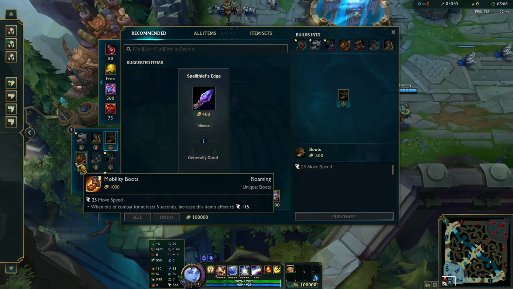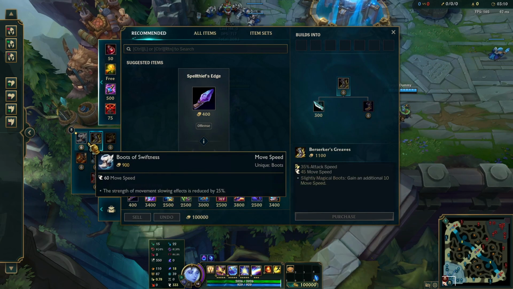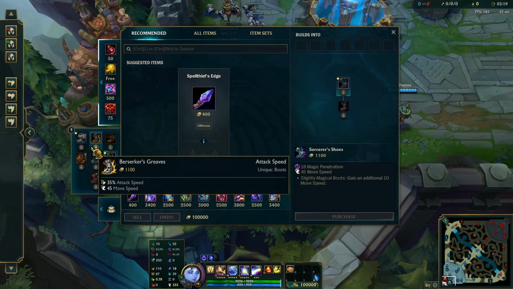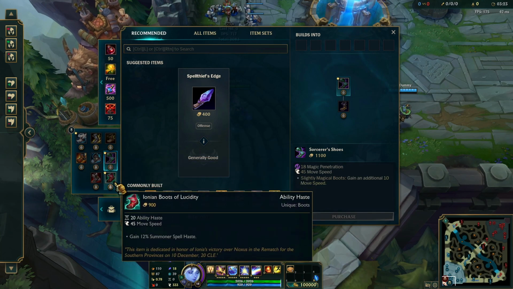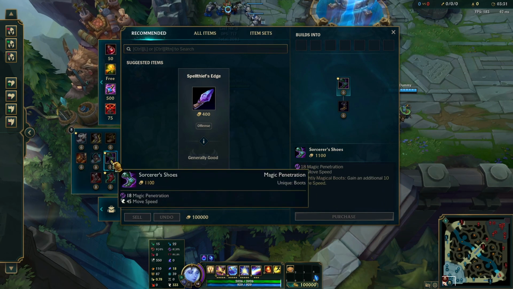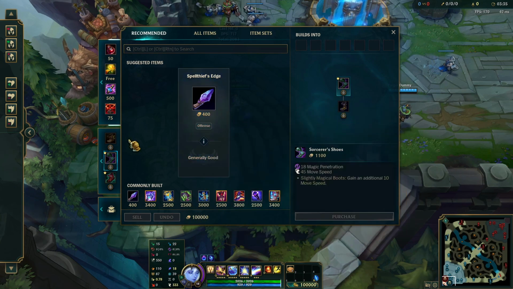In terms of what boots you want to buy, it really depends on if you want to build full damage, which usually you'll only do if you don't have damage on your team. Otherwise, you could build Boots of Lucidity, so you can throw out abilities faster and help your team more. Or you can build Sorcerer's Shoes. In most situations, you would build Sorcerer's Shoes or Boots of Lucidity. But yeah, definitely run those.